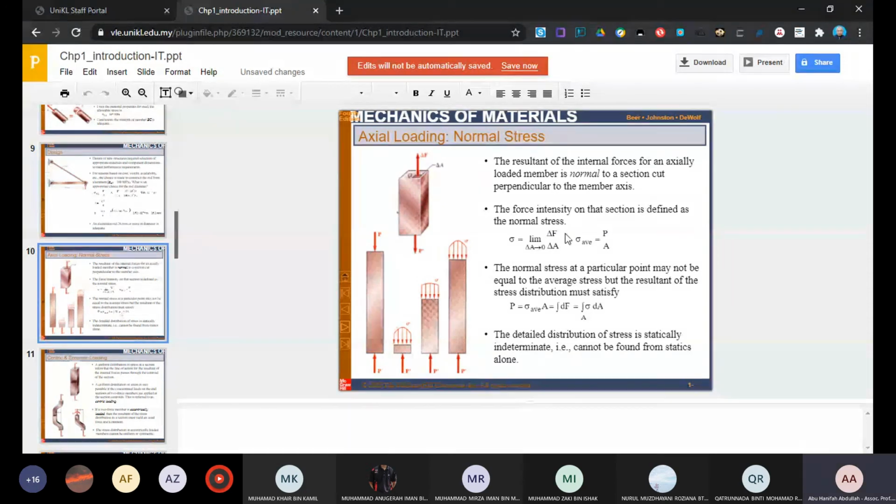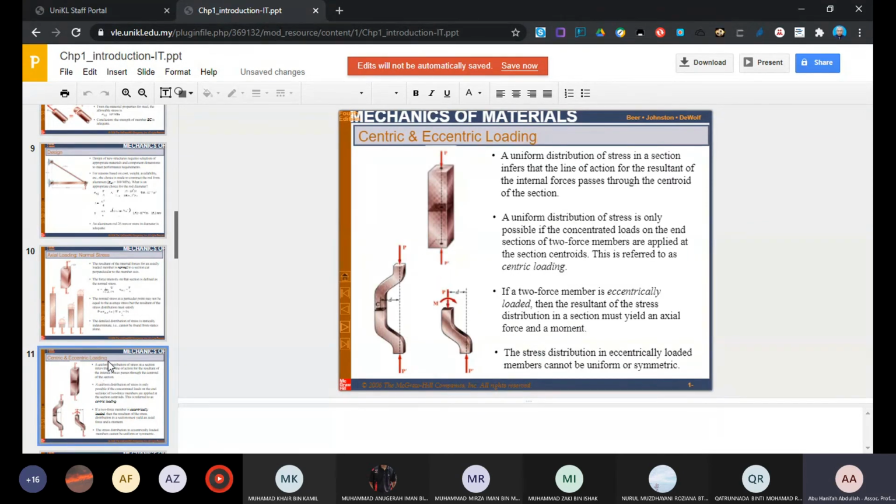But for us to simplify this calculation, which will not affect the result, we just make a simplification. The total force over area, you will average. Average means you don't get the max stress here. However, average stress is enough for us to work to design the structure. If not, you have to integrate over the surface. So what you need to understand here, the equation of stress, which is force over area, does give you average stress. It's not max stress. But for our analysis, it is sufficient. That's why we stay that way. And most of the time when we do stress analysis, we always say stress is force over area.